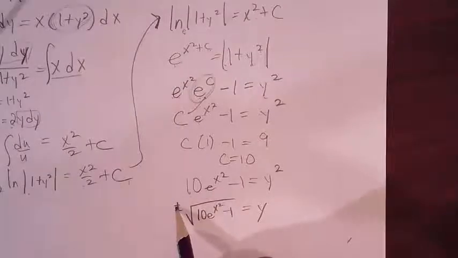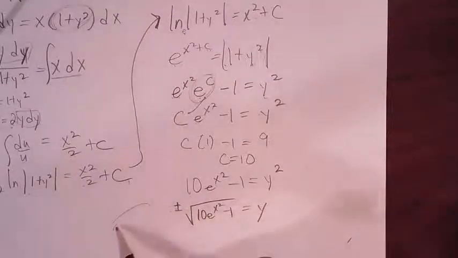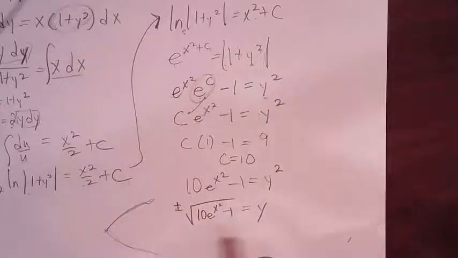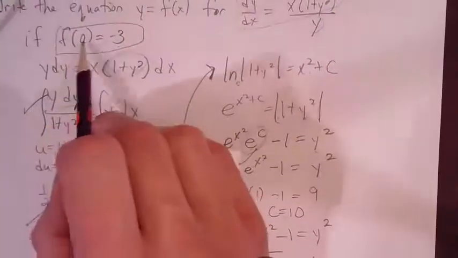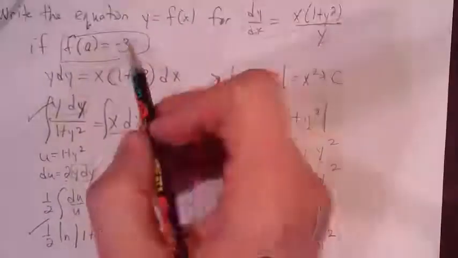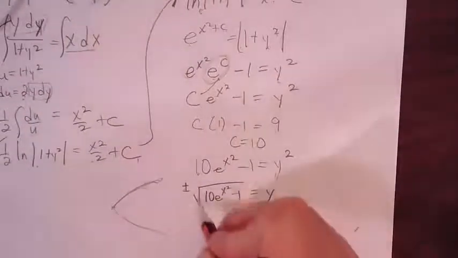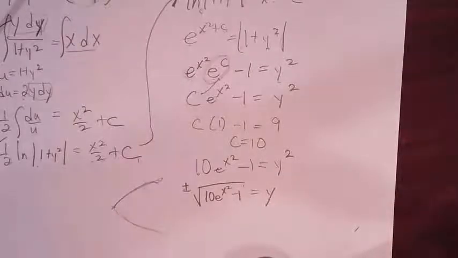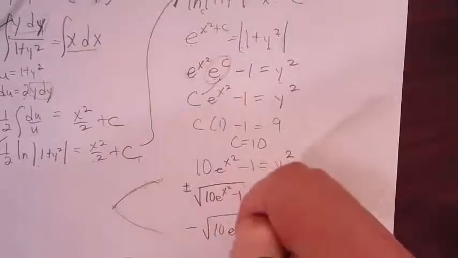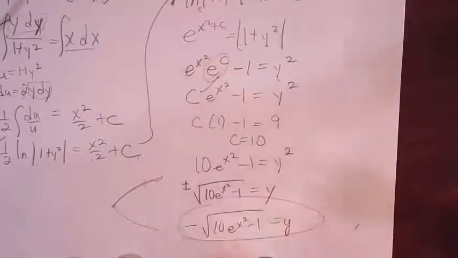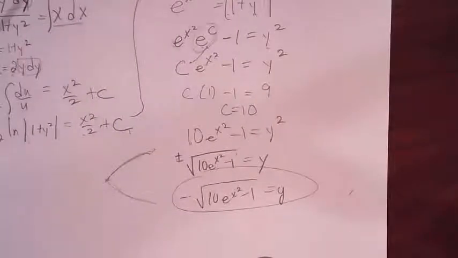If you graphed this, the positive branch would be the top half of a sideways parabola. The negative branch would give you the bottom half. We need to commit to one or the other, and the way that we decide which one to use is we go back to that initial condition. They give us the ordered pair 0, negative 3. You'll notice this is a negative y value. In order to get a negative y value when you have a square root in front, you would use only the negative branch. So because of that initial condition, I know I really just want the negative branch for my particular solution.